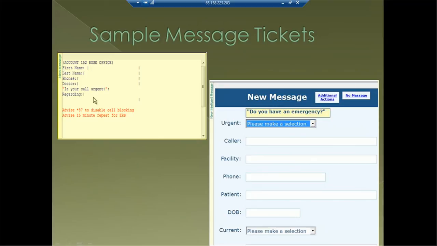And then the regarding, you can go all the way through to this bracket. At that point, you can't type anymore. If you go below that, they will not see any of it. You would have to put your own brackets around it.